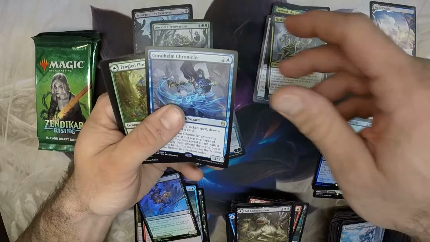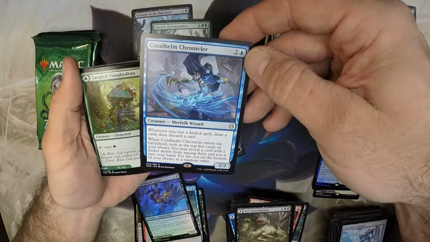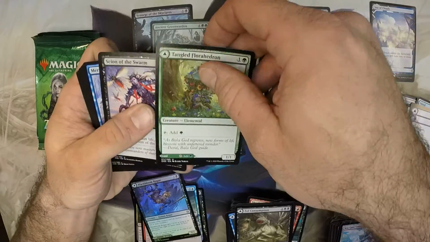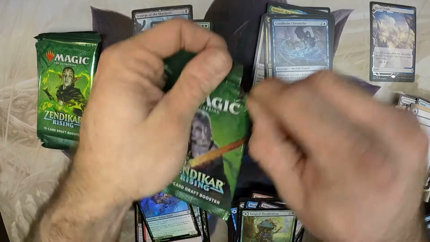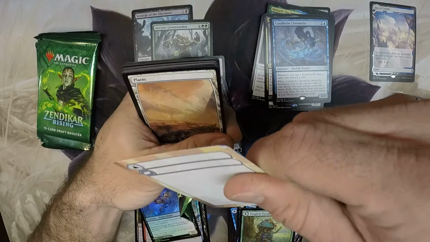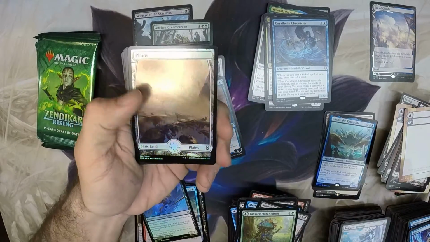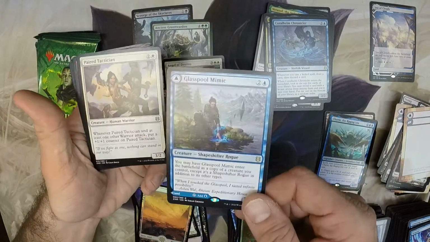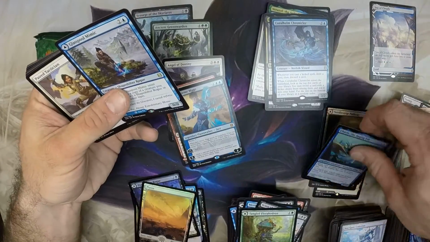Take these top two. Coral Helm Chronicle, Merfolk Wizard. Nikachu, there you go, boo. You can have that. Ooh. Let me rip these cards in half, see? Damage, damage, damage. Ooh, foil planes. I like that. Nice. So, also, Glasspool Mimic. Another good card, right? I guess I need to put this right here.